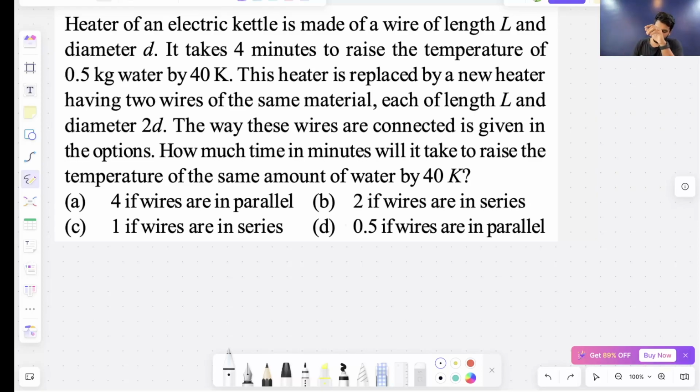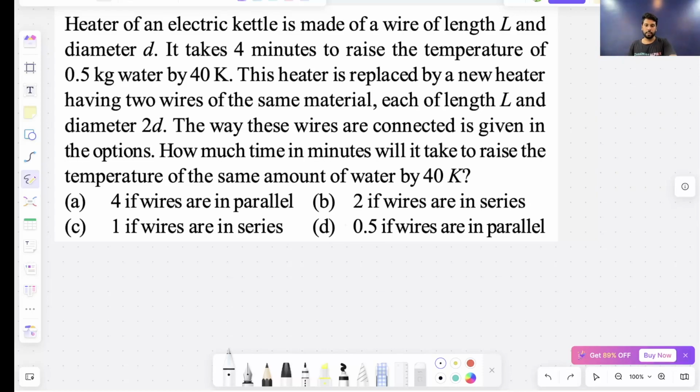Now they're asking you, if you connect it in parallel, how much time will it take to raise the temperature by 40 Kelvin, and if you are connecting in series, how much time it is taking to raise the temperature by 40 Kelvin. So basically the question is, if series, how much time? If parallel, how much time? In my options, series and parallel answers are both given. So I should try with series first, then parallel next, and see if the answers are there in the options. Remember, this is a JEE question, so you might have to spend a little time analyzing the stuff here.